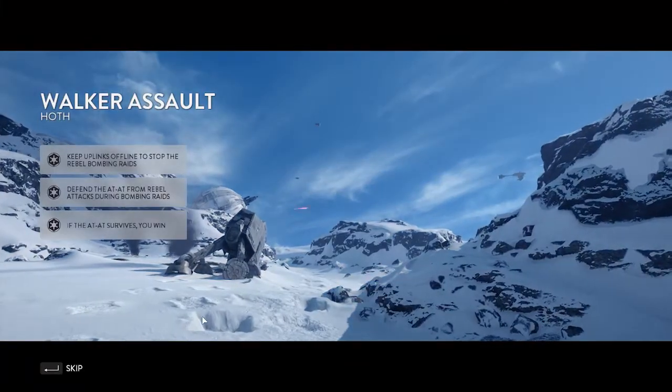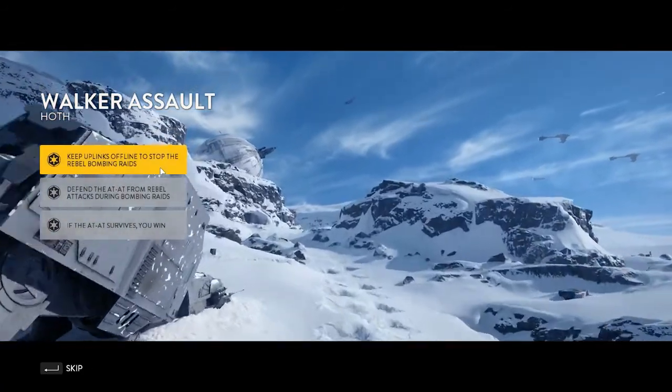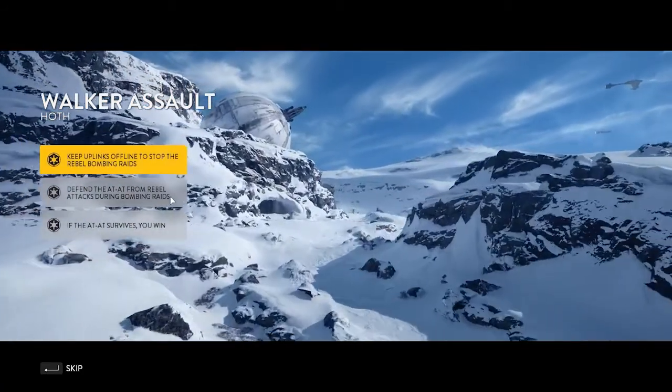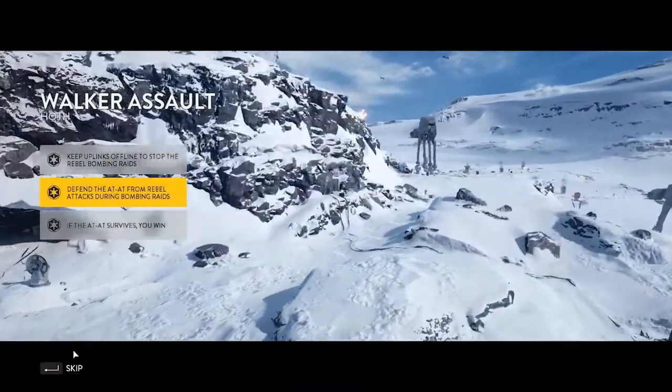Keep uplinks offline to stop the rebel bombing raids. Defend the AT-AT from rebel attacks during bombing raids, and if the AT-AT survives, you win.